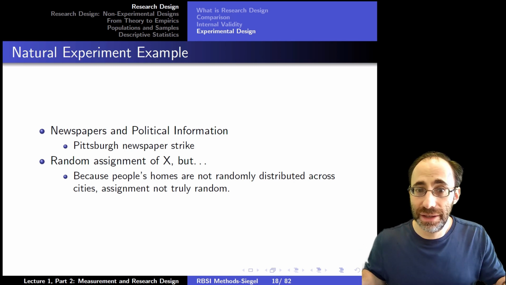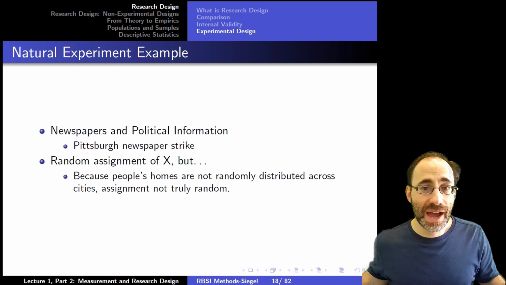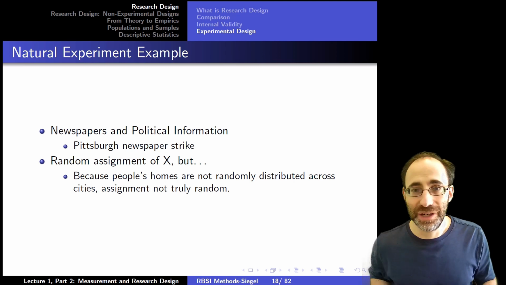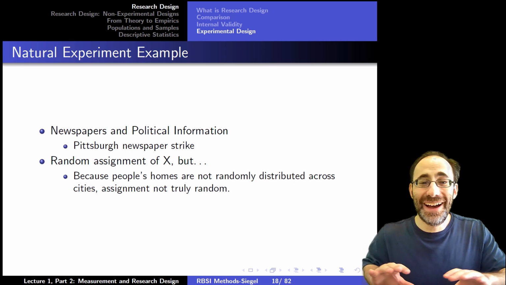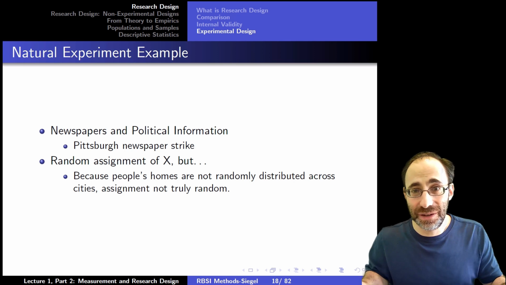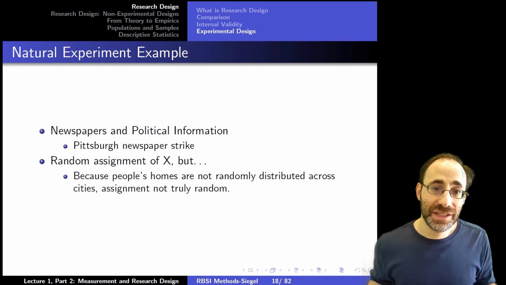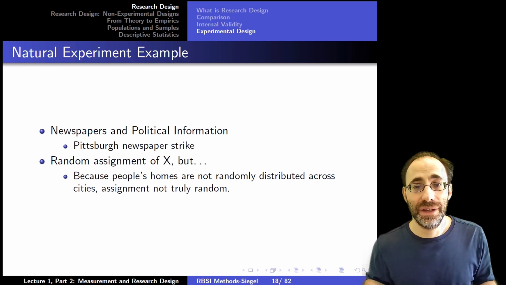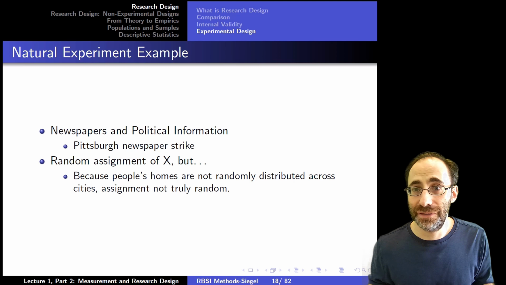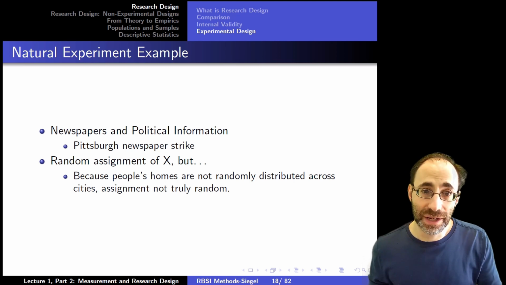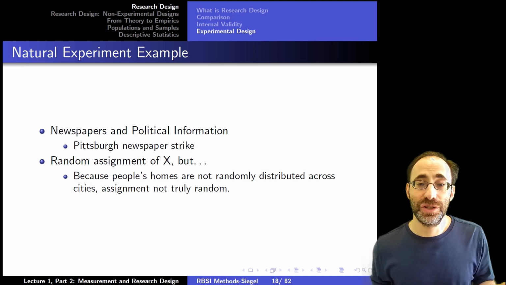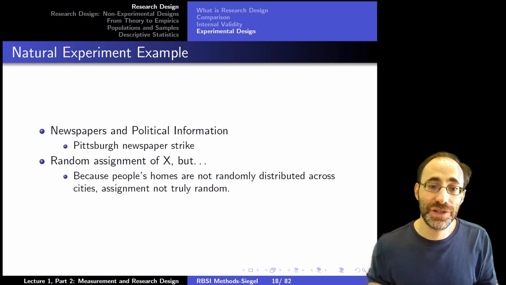So you had a strike in one place, not the other place, and the argument was they're pretty similar, which I know people in either place don't like. But the argument was they're pretty similar otherwise, except for the strike that happened for unrelated reasons in Pittsburgh. And you can try to assess then what the effect on individuals' political information level was post-strike, to see if there's a difference in the information individuals had in Ohio versus in Pittsburgh.